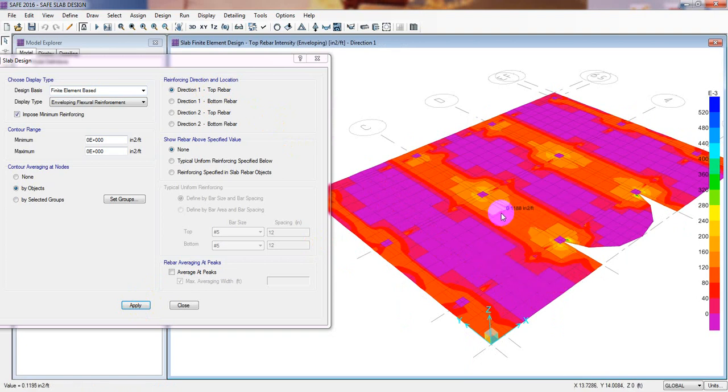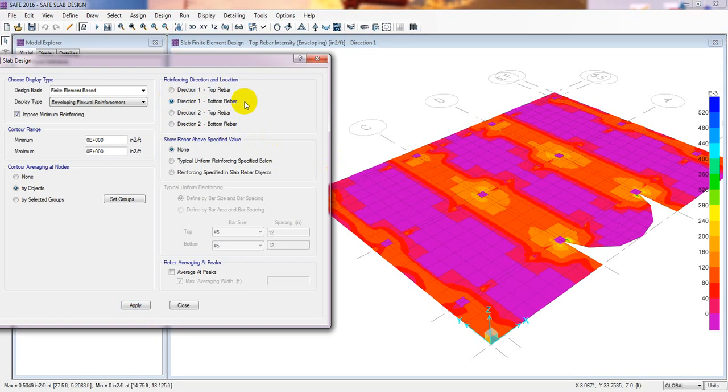Suppose here we require 0.1304 inches square per feet. I mean within 1 feet, if we provide only 10 mm bar, then it will be okay, or number 3 rebar, then it's okay. So in that way also you can design that.